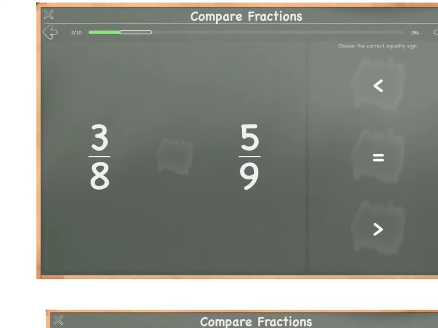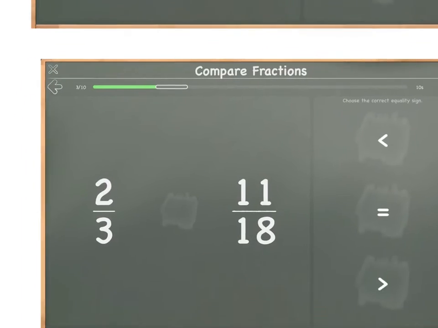I'm going to use the halfway point again to compare these. Again, I have eighths. The halfway point for eighths is 4/8, so this is below half. The halfway point for ninths, not so easy as an even number, but the halfway point would be 4.5. Well, this is 5, so that's more than half. So again, we have less than half, more than half. So using the halfway point as a strategy.